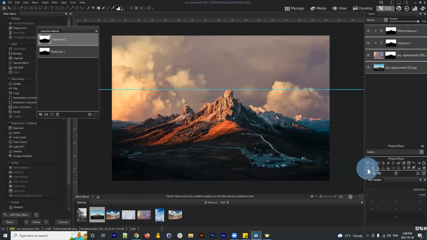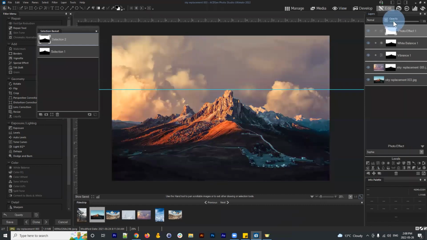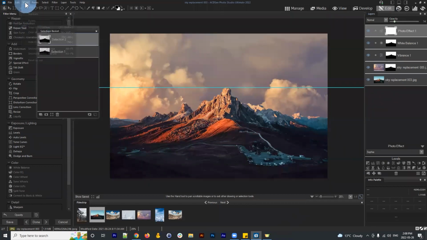And then finally, I might add a photo effect. Sure, we'll stick with Sepia. That's fine. I'll reduce the opacity on it. And now I have a composition. Let's see here, hide guidelines. Now I have a composition image.